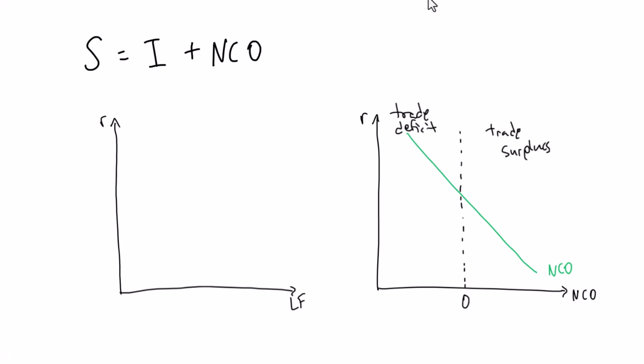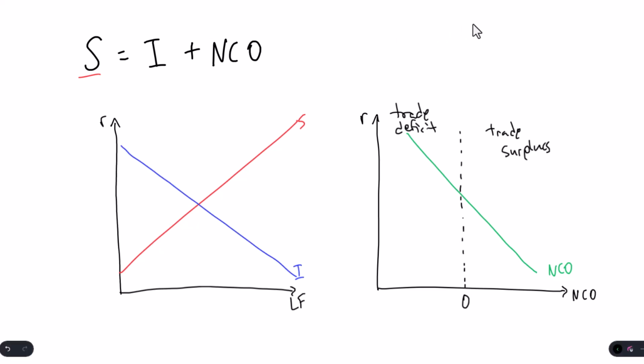The supply of loanable funds is still the left-hand side of this equation. It's the saving curve. Now previously, with a closed economy, there was no net capital outflow, and the demand curve was the investment curve. But now things have changed because we need to add the NCO onto the investment curve to get the total demand curve over in the loanable funds market. At interest rates above the interest rate where NCO is zero, NCO is going to subtract from investment, and at interest rates below that level, NCO is going to add to the investment to get our total demand for loanable funds.